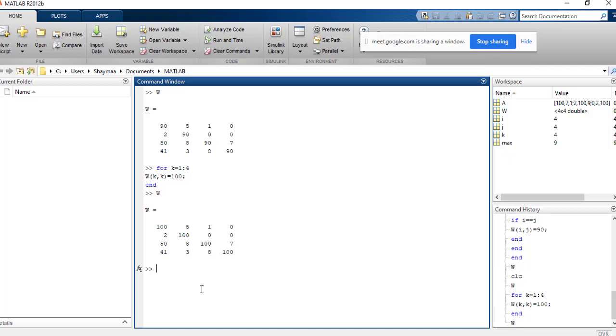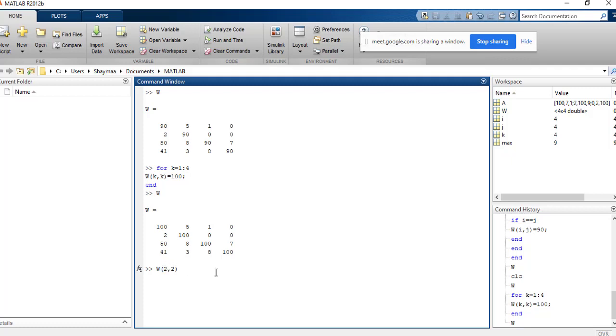Now, if I want to replace only one value in the main diagonal with another value, for example, replace this value by 80 instead of 100. So I need to write here A of, sorry, not A. What is the name of this matrix? W. W of, what is the location of this value? The location of this value is 2, 2.